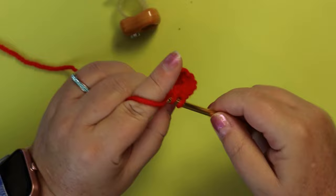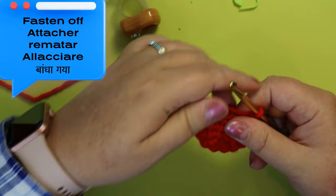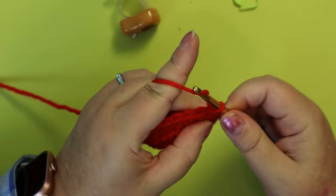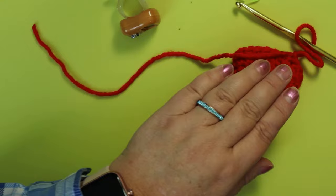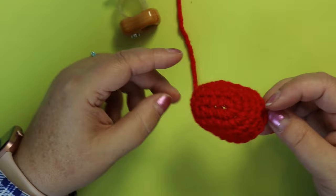So this is the end of my 3 rows. You can fasten off with a sewing tail. So that's what you should have. This gets sewn to that.